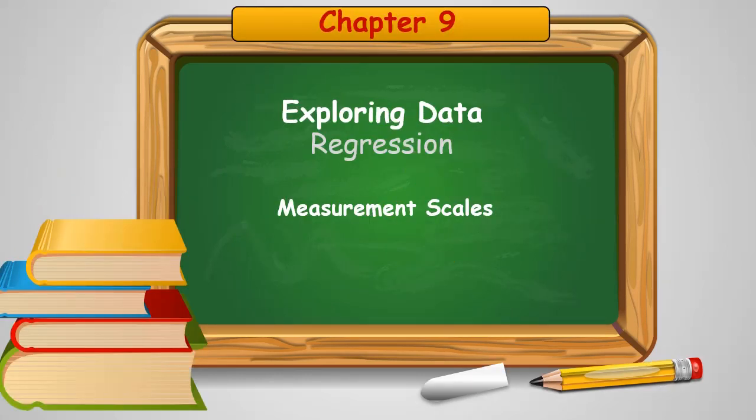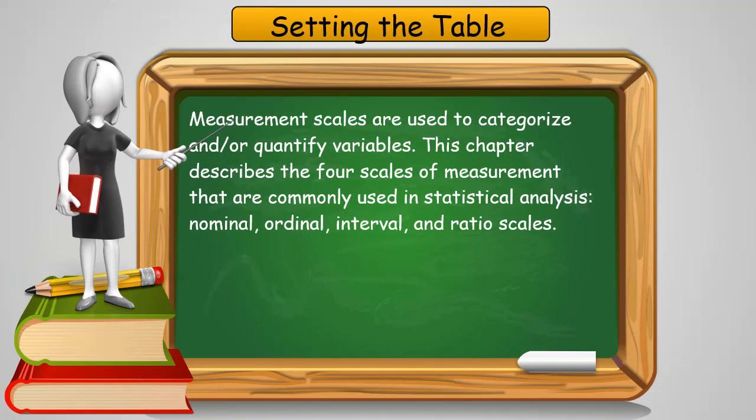In this chapter we're going to get into measurements of scales. Before we begin to discover regression and how it's done with KNIME, we're going to need to understand some of the values that are important before regression is applicable. The measurements of scale are used to categorize or quantify variables and describe how they relate to one another.